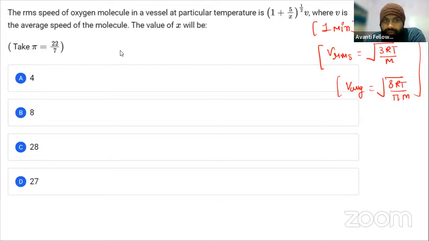So meanwhile, you guys are solving this question, I'll also start solving this. Yeah. Any problem? Option D, 27, you are saying, na? Let's see. And very good, you have answered it. Keep it up.